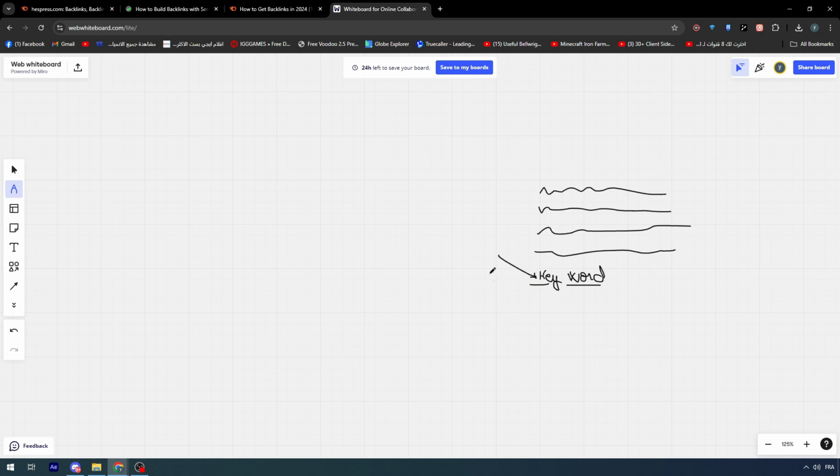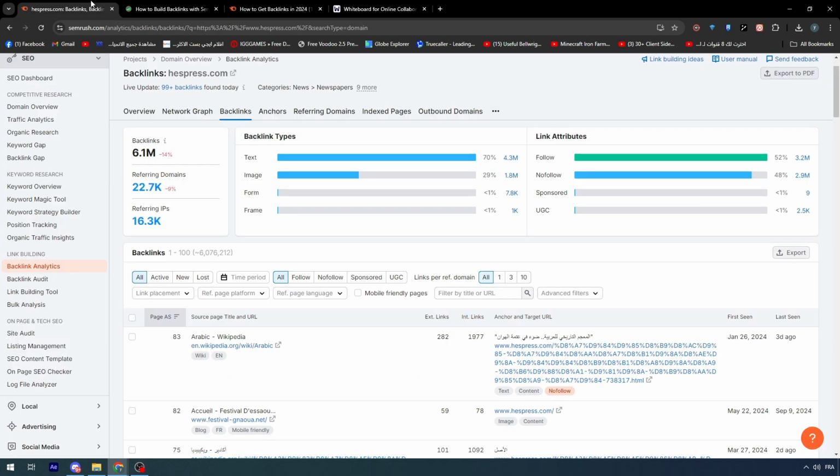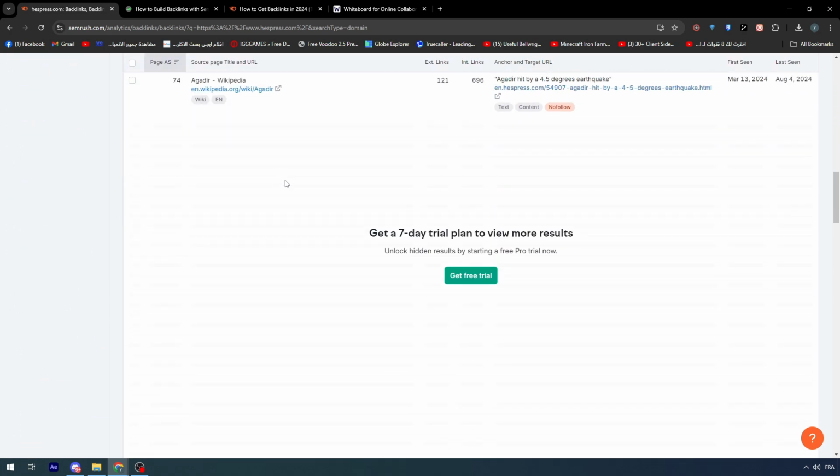So you can link this word with an external URL that will take users, after clicking on this keyword, to the specific domain, for example domain.com. This is called a backlink. So these are all backlinks.